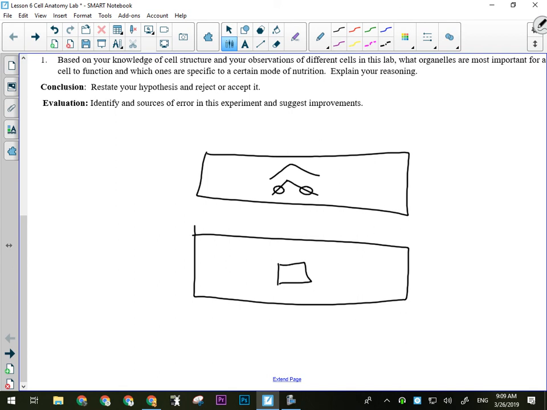Your cells are going to be quite a bit more transparent. Again, I'll show you what mine looked like when I did this so you get an idea of what you're looking for. So, a drop of water on there, cover slip on, just like you did with the letter E. Everybody good with that? Okay.